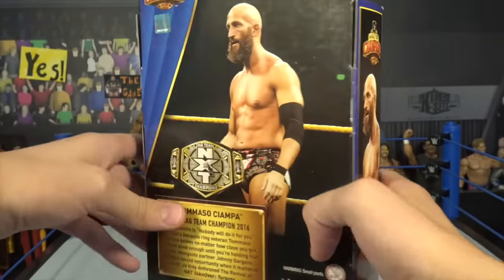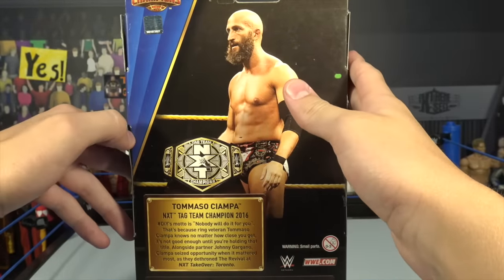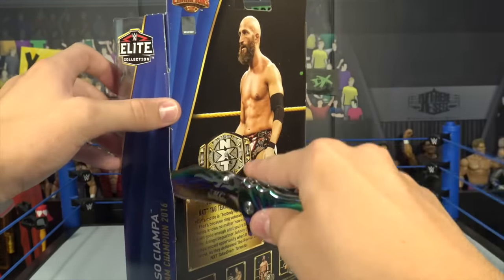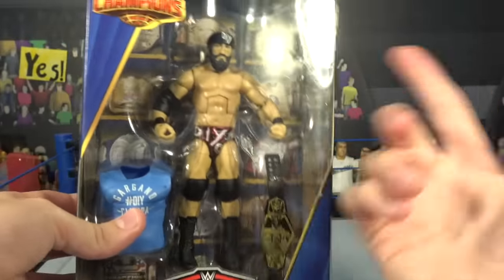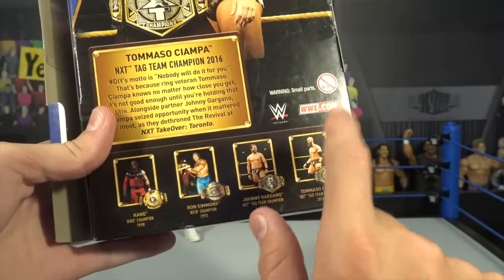Tommaso Ciampa right there. And I really want to give a quick shout out to my man, what's his name? BW, he made an amazing Tommaso Ciampa custom. I just thought it looked amazing, dude. Oh my gosh, just great job to BW, dude. That was an amazing custom. Oh, and again, but this isn't the custom, obviously. This is a Mattel action figure, Tommaso Ciampa. But yeah, DIY attire. Other people in the series, Kane, Ron Simmons, Johnny Gargano, and Tommaso Ciampa.